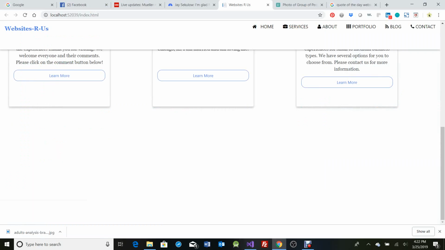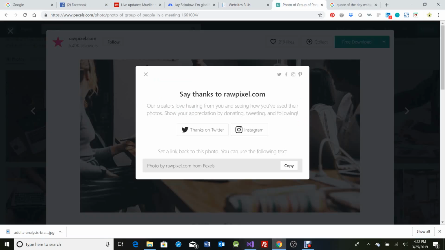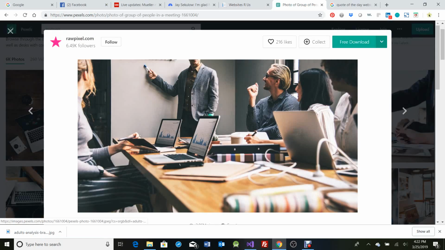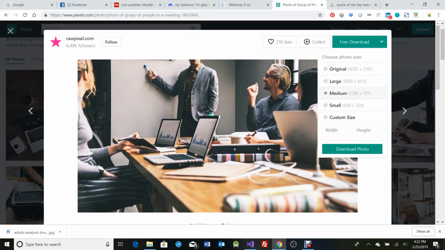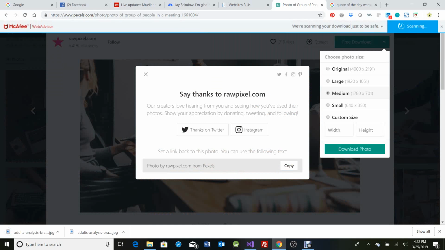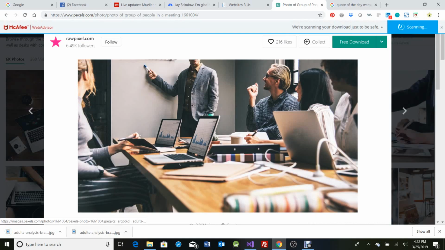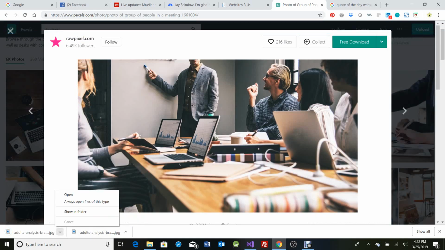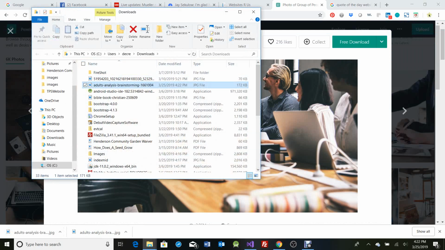Now, some just don't even show up for whatever reason. So if that's the case, you might have to re-download the file, choose a smaller size. It's kind of a process of elimination. Then rename.